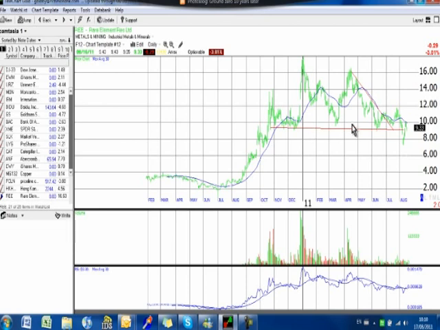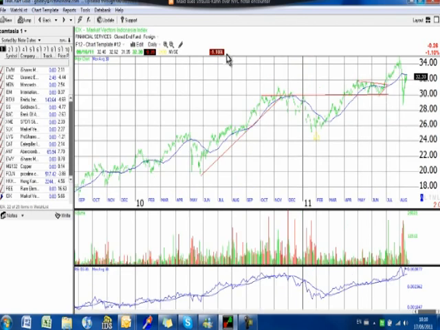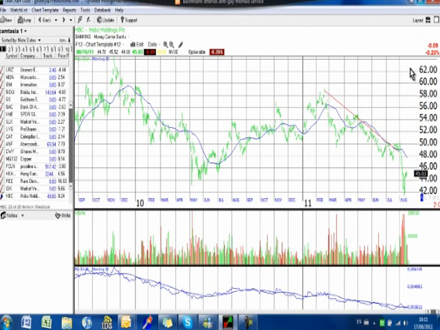Rare earth here in short supply, broke below support levels, trying to regain it now. If this can move up and break above this, then it could be a re-entry point. Indonesia, not immune, was looking great, was holding up, and all of a sudden 1, 2, 3 days, boom, 34, and we're 29. That's huge again. That's 5 points, 15%, but we bounced. We're now above these resistance points. The moving average is flat. It could be one of the ones to break out to the upside.